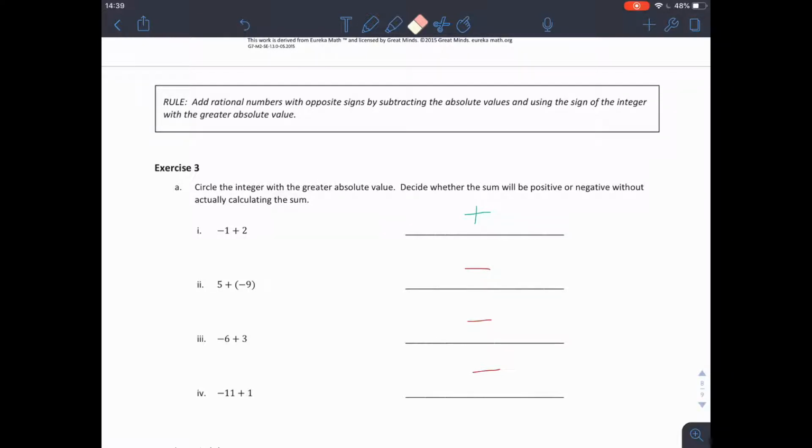What does this video make you wonder about finding the sums of integers? What does it make you wonder about determining whether your sums will be positive or negative? Write your questions down so you don't forget them. Then you can try to find answers online or ask a classmate or teacher.